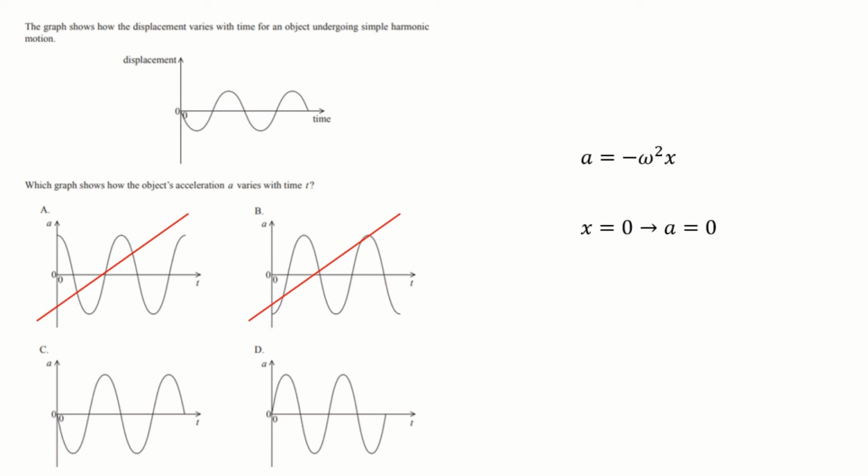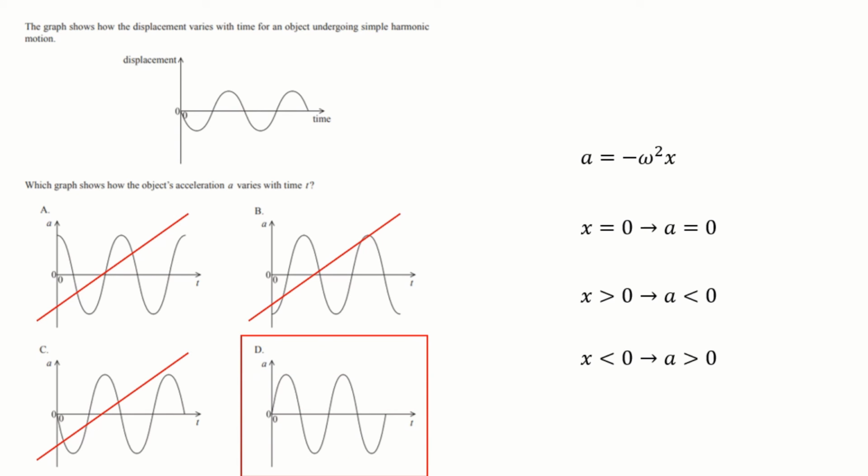Well, you may be able to see the direct route here, but we can take this step by step. This means that if x is greater than 0, a must be less than 0. Okay, and therefore if we compare our graphs, hopefully you can see here, for example, that we've got x greater than 0, and notice at the same time, a is also greater than 0. And so therefore that is not a solution. C is not a solution. And again, the inverse has got to be the case: x less than 0, a greater than 0, and that is very much shown by our option D.